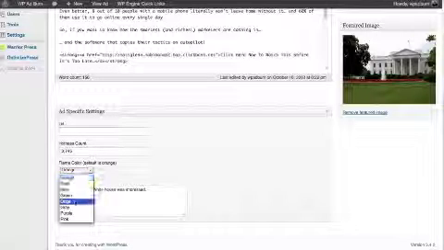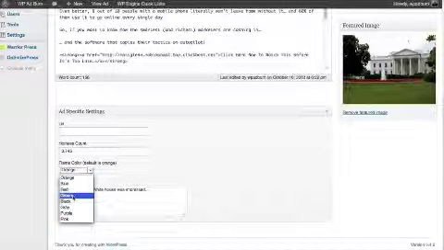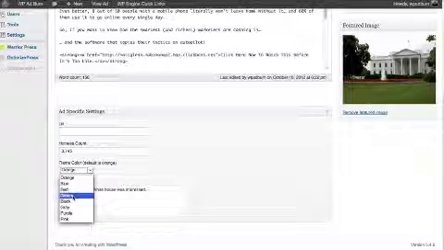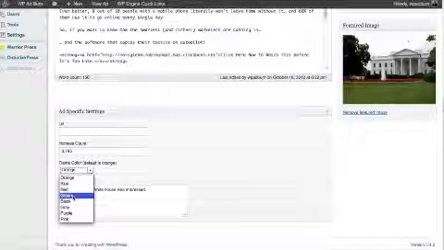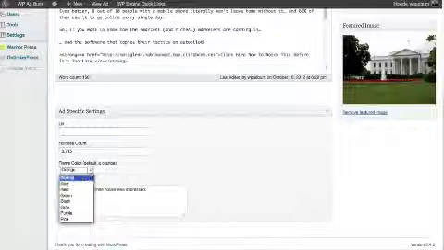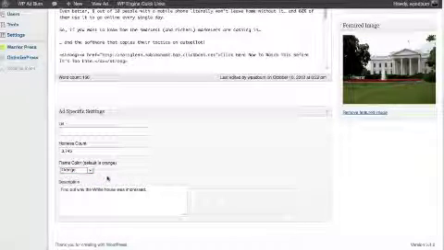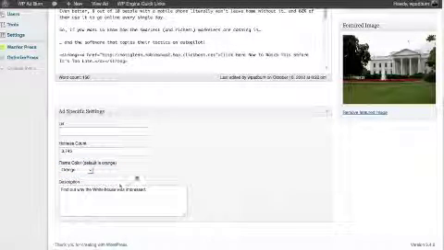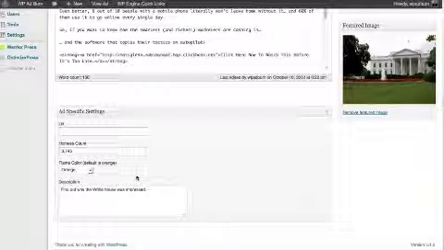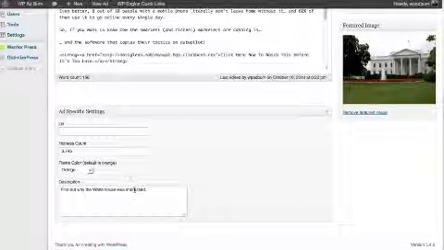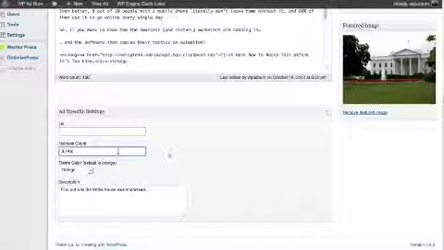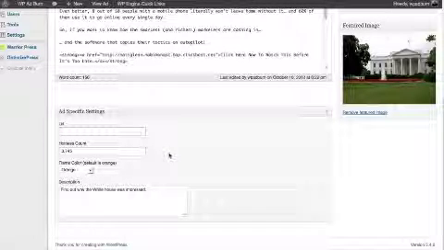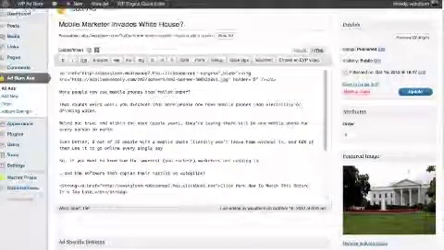The next option is going to be the flame color, and we went ahead and set the flame color overall to orange, but you can set each color on a per post or per ad basis. That way, if you want something near the top to have a different color, you can do that. Right now, we'll just leave it orange, and then you have the description, which will show up underneath the hotness rating. So all of these are optional. But I suggest, especially the hotness count, that's why it's called WP Adburn, that's one of the most important features, to make it not look like an advertisement. So you're going to set those options there.